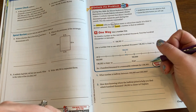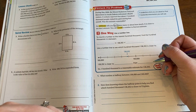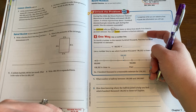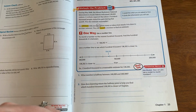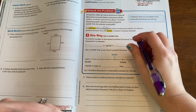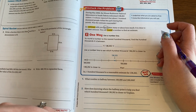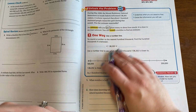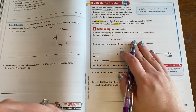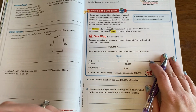It's just something that's close to it so that you can do some math with it without getting too far into the details. You can round a number to find an estimate. So we use rounding to do estimates. So let's say we were adding really big numbers together. If we rounded the numbers first, we can get a good idea of what it would be like to add them together easily. So then we know if our answer, when we actually do the adding, is correct. So we're going to practice rounding for a few days before we get into adding and subtracting.